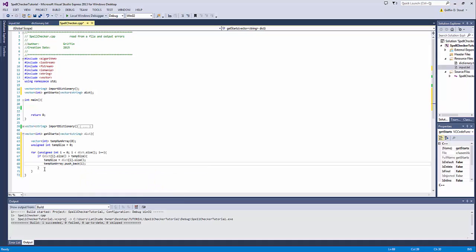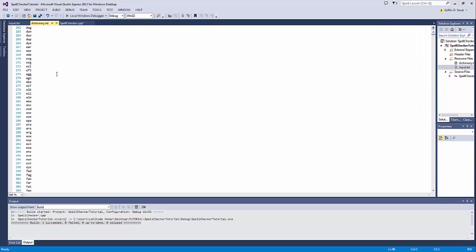Now what these three lines that I just wrote are doing is filling this vector or array that we created with the number of the line in the dictionary when the words get longer. So right now I'll run you through one iteration of this for loop. So i is 0, so now it's on line 0 or 1 of the dictionary, because arrays start at 0 and this dictionary file starts at 1.